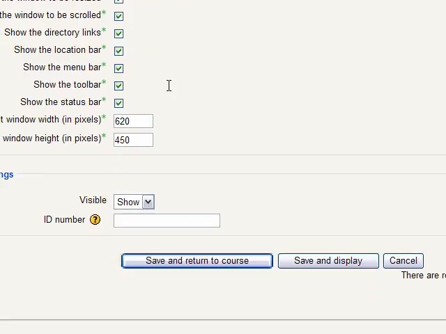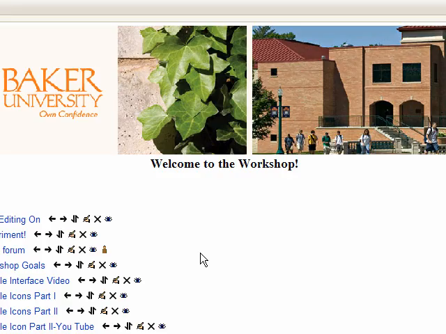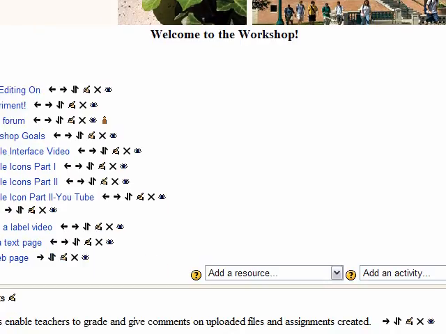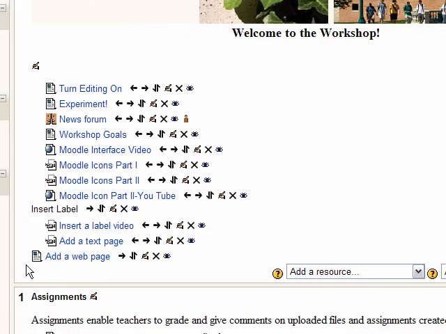As the page refreshes your screen a bit, you'll see again it hasn't been indented, but I've added a web page. And notice that it gives the text field because it is still text driven. And so if I was to click on it and pop it up with its own web address, you can add a text page. And that's the information we had typed in before.